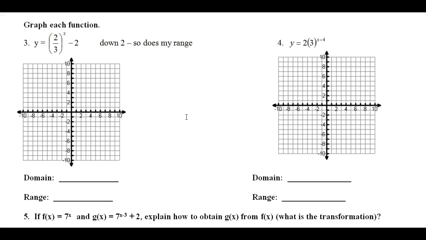So then I get to number 4. Now again, before I start graphing it, I should be able to figure out the domain and range part. The domain's still -infinity to infinity, just like it always is, because it goes forever to the left and forever to the right. But this time, my shift, that -4 that's up there in my exponent, what's that stand for?